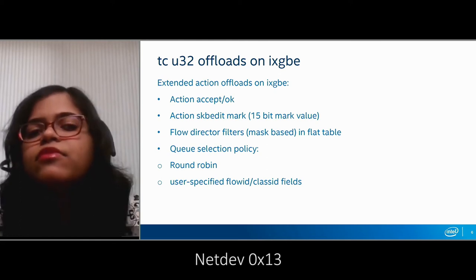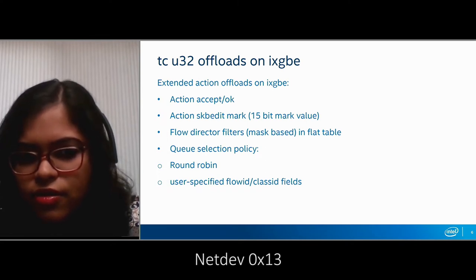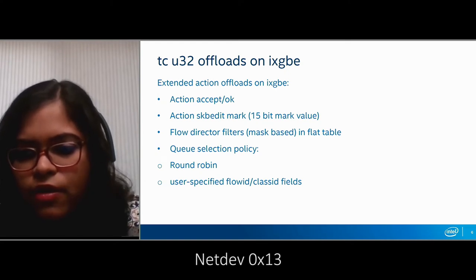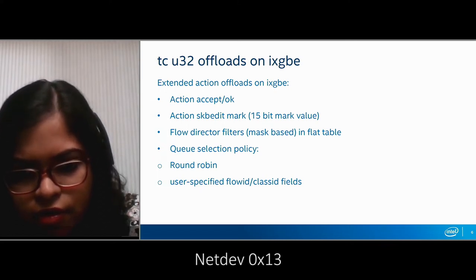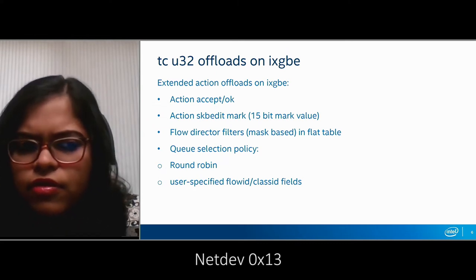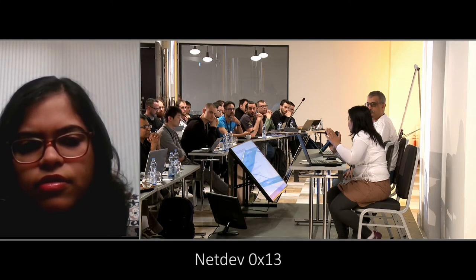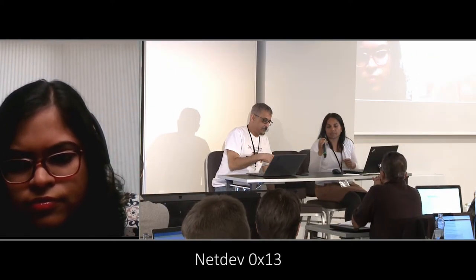Can I ask a question? Any questions? Okay, you say the problem with U32 is you will have to use two rules, yes? Because the first one is a power of two, and then if there's any left over, you have another rule. Isn't that how your hardware probably works? How are you implementing range? Yeah, so the hardware basically uses a TCAM, ternary CAM, classifier. I'm sure the hardware folks here are familiar with it. So it's not an exact match lookup, so it can do the range rules differently. Okay, I'll talk to you later, but we can do ternary matches in U32 as well, right? Okay, sorry, go ahead.